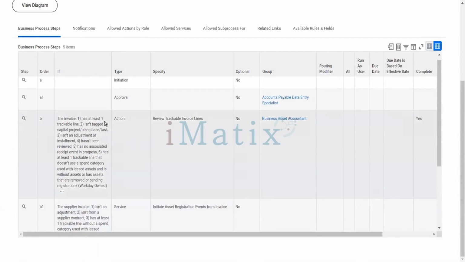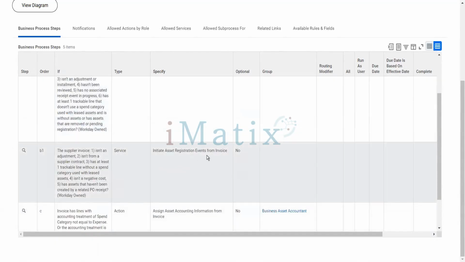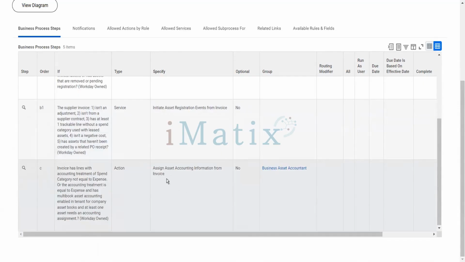If the invoice has at least one trackable line, then you go to business asset accountant. Initiate asset registration event from invoice. It's not optional. It will be happening. Then the third step would go to assign accounting information from the invoice to the business asset accountant.